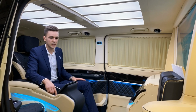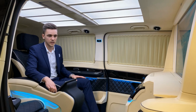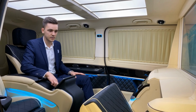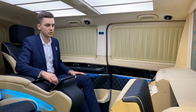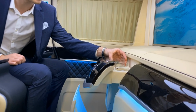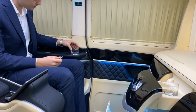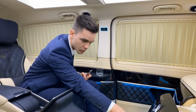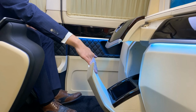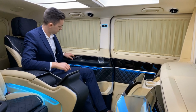Then additionally, in the partition wall, we also have the mini bar. When the folding seat is now closed, I can show you how it looks. So we press the button and the mini bar comes out. Here on the top, we have two glasses. We can take them and put them here in the glass holder. And here in the rear, you have places for bottles and also some storage place, you can put something inside. Then we close the minibar.